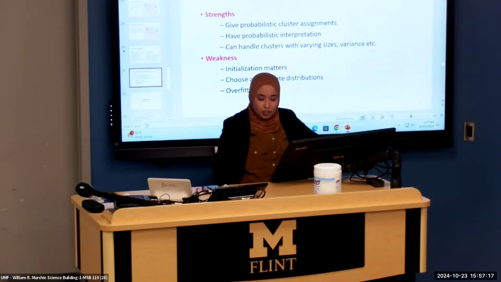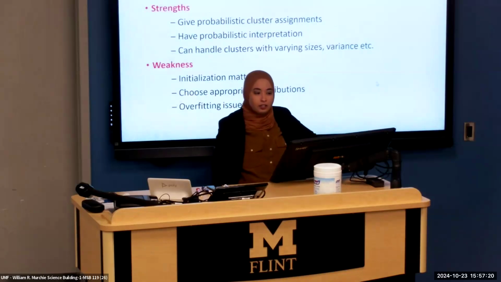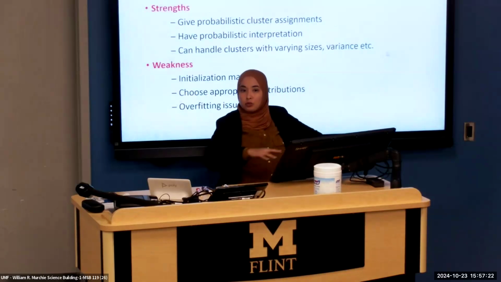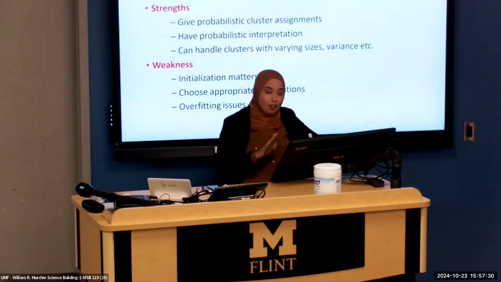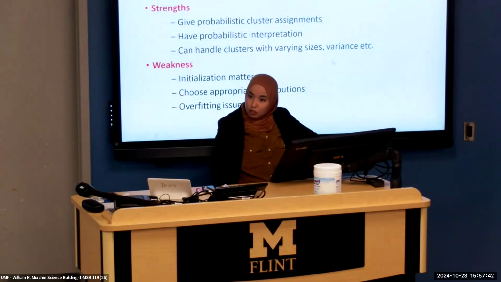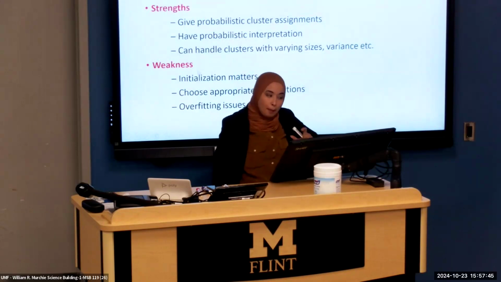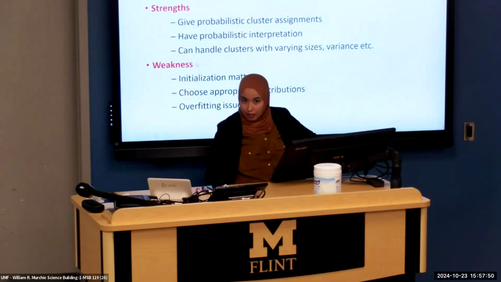So now, to sum up, the GMM is a strong algorithm. This is why we are using it probably to make k-means perform better, okay? So it has its strengths, which include giving probabilistic cluster assignments, having a probabilistic interpretation, and handling clusters with varying size and variance and so on. So this has great points, but it has its weaknesses, okay? Otherwise, there is no need to use any other method, or to study other algorithms.